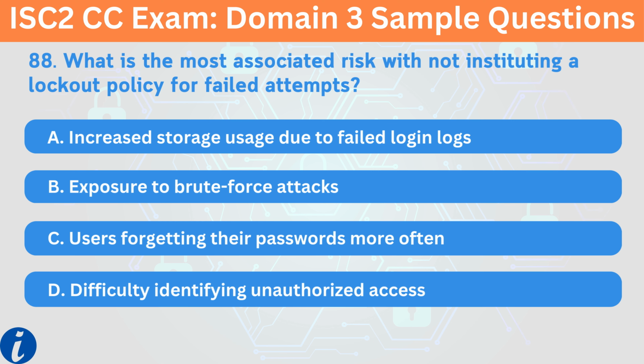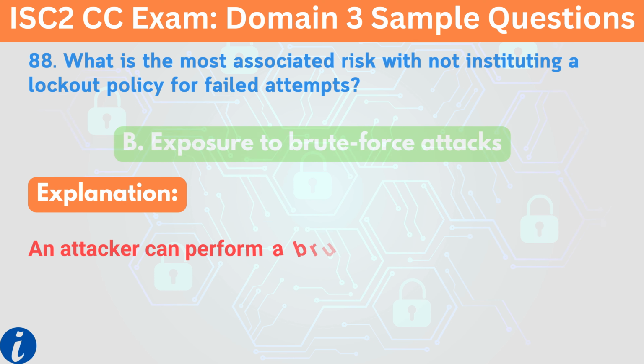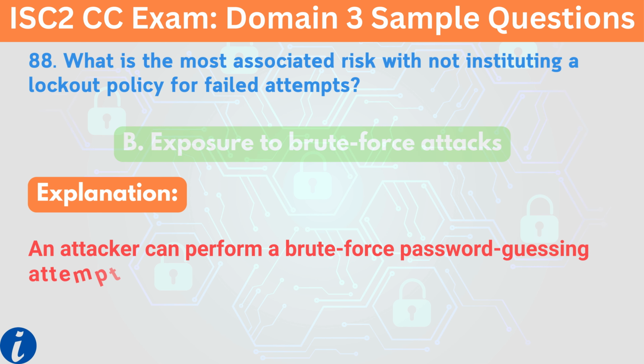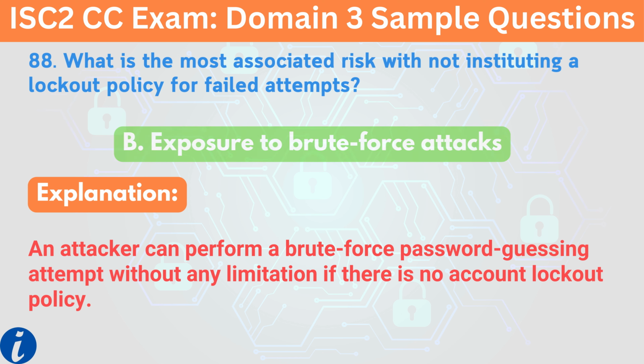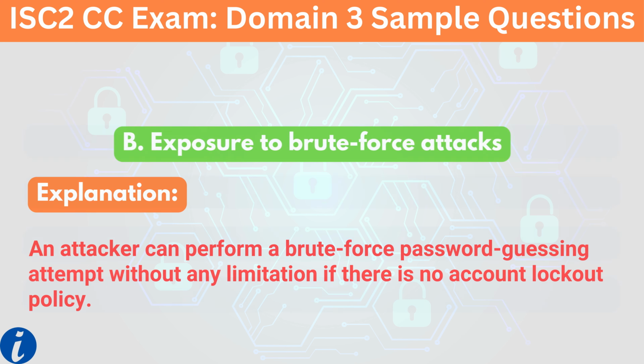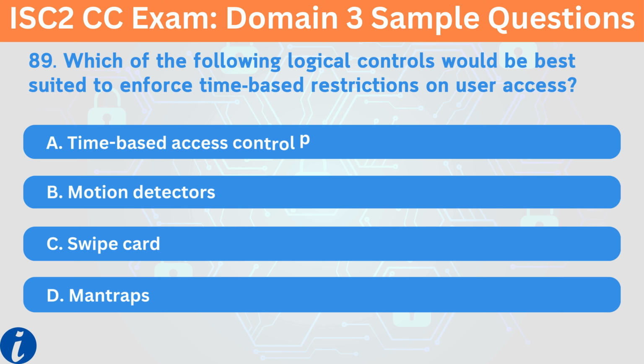D. Difficulty identifying unauthorized access. The correct answer is B. Exposure to brute force attacks. Explanation. An attacker can perform a brute force password guessing attempt without any limitation if there is no account lockout policy. 89. Which of the following logical controls would be best suited to enforce time-based restrictions on user access?